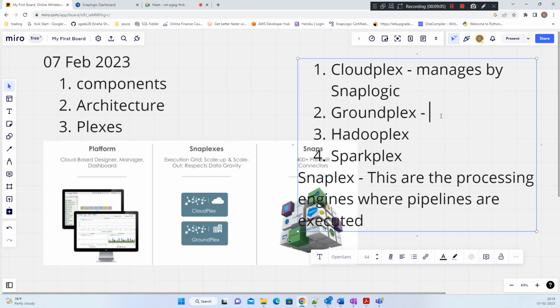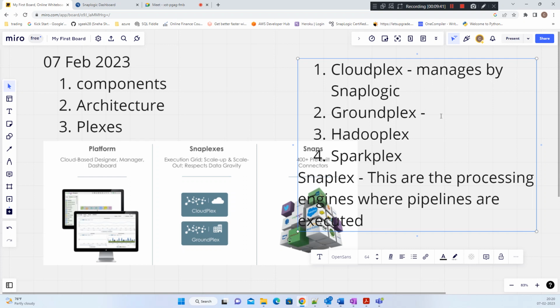So if I say what is a Snaplex, it is kind of a Linux server in the backend. For example, if you have a Snaplex of 3 or 4 nodes, nodes are nothing but each server. You can say 4 or 5 Linux servers running in the backend, and all together are called a Snaplex. Just imagine it that way. It is the servers running in the backend, so they call it a Snaplex.